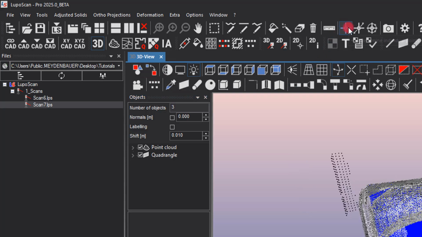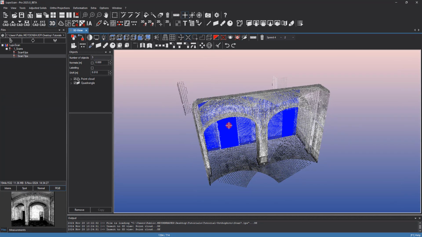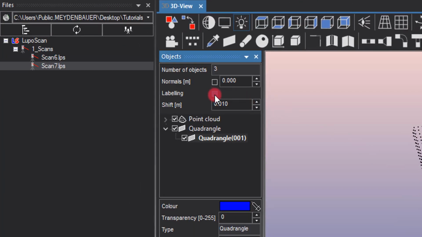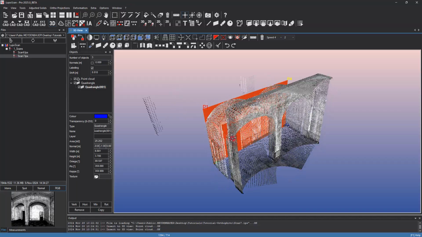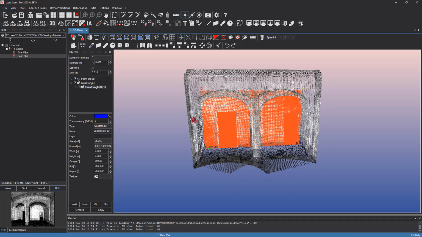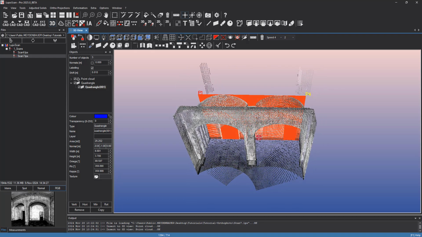Activate the Determine Individual Points button and click on the plane to see its attributes. Enable the Labeling checkbox to view the 4 corner points of the plane in the 3D view. Ensure the points are in the correct order, otherwise the orthophoto may be created mirrored. From the viewer's perspective in the 3D view, P1 should be in the top left corner, P2 in the bottom left, and P3 in the bottom right before the plane can be used for orthophoto generation. You see that in this case, the point positions are correct.